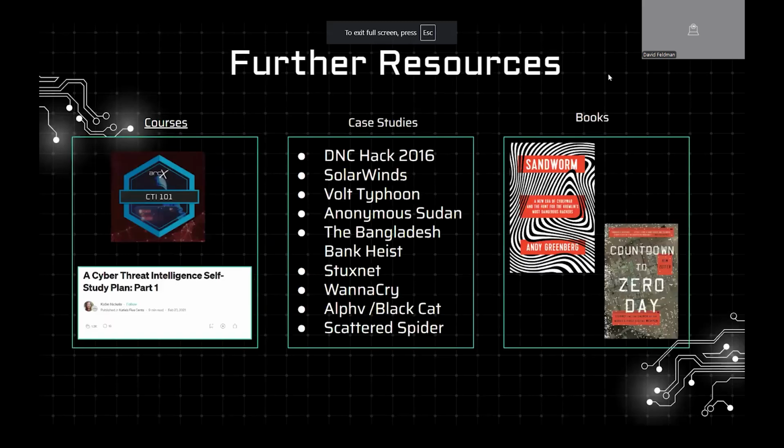But yeah, largely, if you do want to get more into the threat intelligence space, there are a lot of really interesting case studies from within the last few years. These two books I read, and I would highly recommend them. Sandworm is about how a group of researchers and malware analysts were able to find malware being used by Russian intelligence against the Ukrainian power grid, and it's written like a true crime novel, and it's very fascinating.